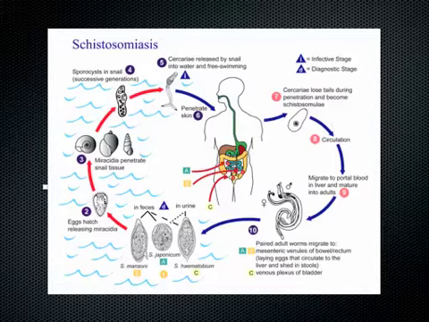and that's where they get stuck and cause their mess. Some of the females will make eggs that can then squeeze out from the blood vessels into the bladder or into the intestines, and they continue to cause problems there, right? So it enters through the skin, ends up in the splanchnic and portal circulation, then goes into the bladder and the feces. All right, that's what you need to know about the schistosoma life cycle.